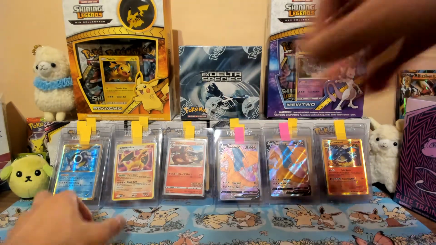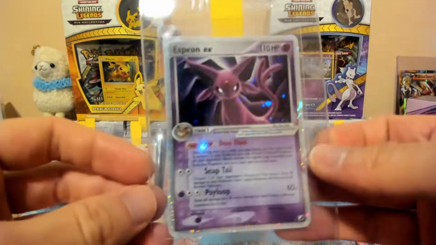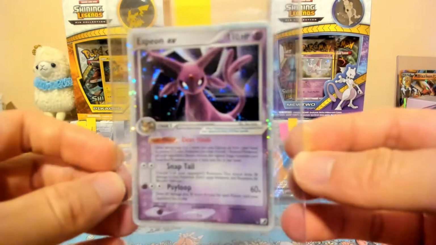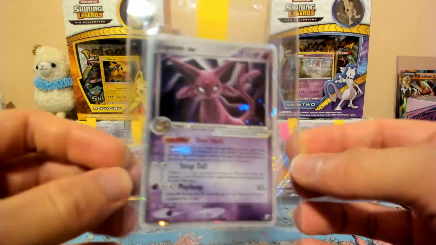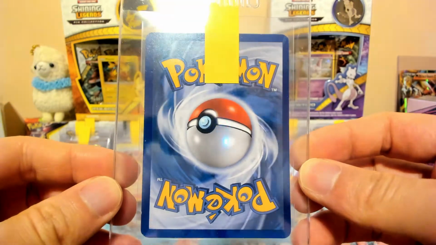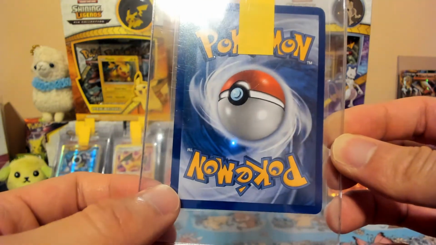So when you do submit your cards to PSA, you do want them to be in pretty minty condition. You wouldn't want to submit a 1, because it does cost to submit to PSA. So there's Espeon EX, an absolute stunner this one. There's the back. This one's, I would say, a 9, or maybe an 8, but there's a little white nick there on the left hand side.